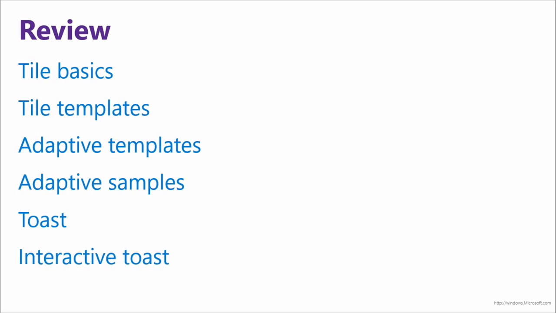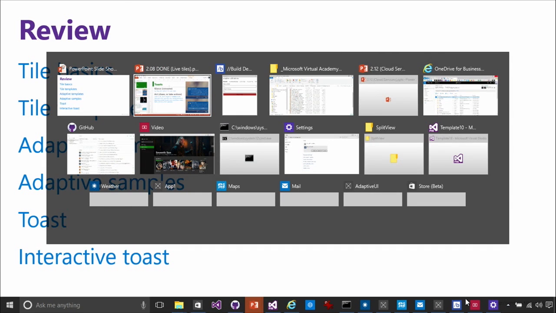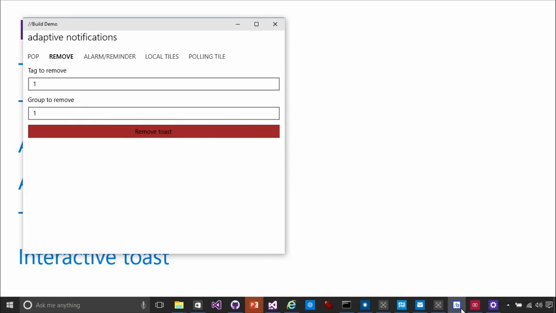All right, so we're talking about tiles. Tiles are such an important part of your application to be able to deliver value to the user. In fact, we're just a minute or two ahead of schedule here, so let me show you something really groovy. I have this application that the Tiles team built, or the Toast team. Well, they're the same team, actually. The Tiles and Toast team built, and they showed us at Build, and it's really quite cool.